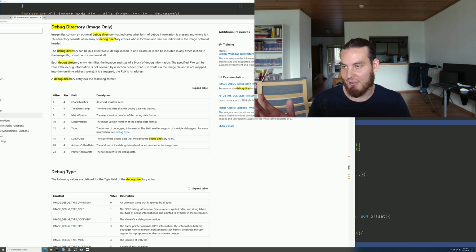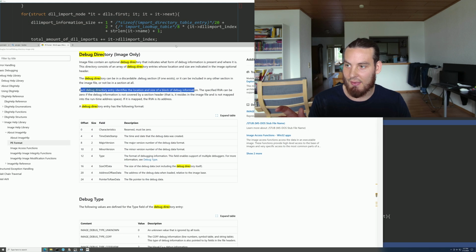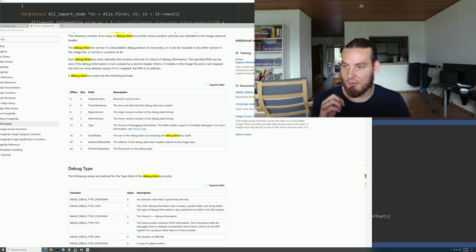Yeah, so this is one of these directories. Each debug directory entry identifies the location and size of a block of debug information. So this RSDS thing that I was talking about is a block of debug information, apparently. The specified RVA can be 0 if the debug information is not covered by a section header. Okay, it's not what we have. Okay, the debug directory entry has the following form.